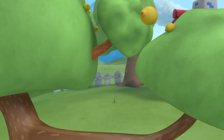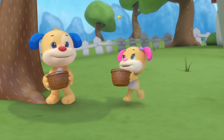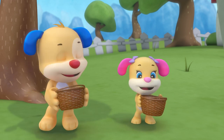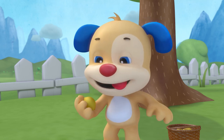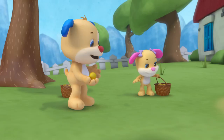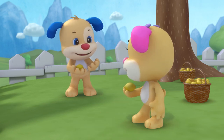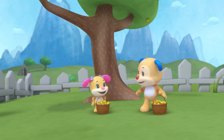Dropping lemons down. Puppy and Sis are catching them. There's so many around. Lemonade, lemonade, a tasty treat for you and me. Lemonade, lemonade, fresh right from the lemon tree.